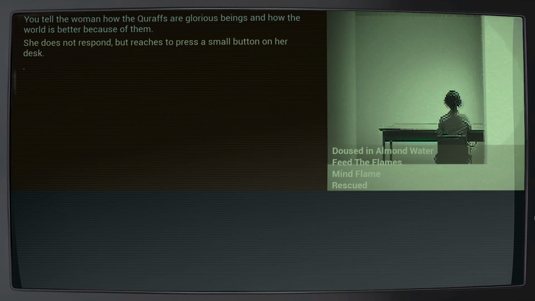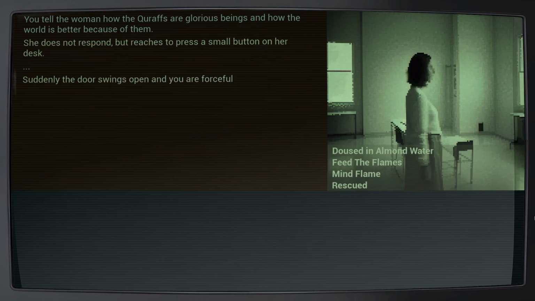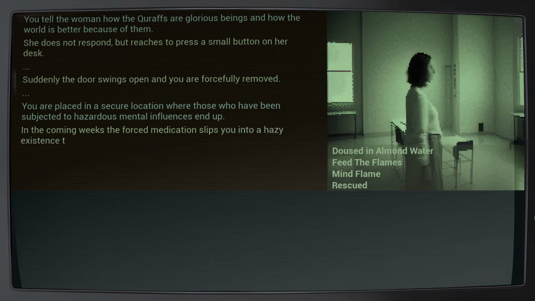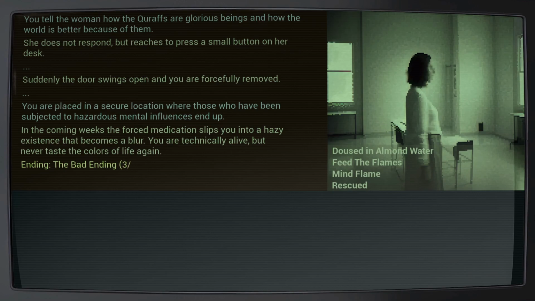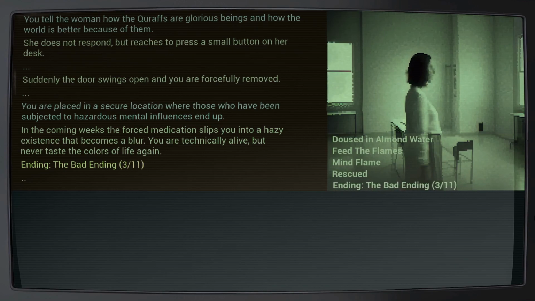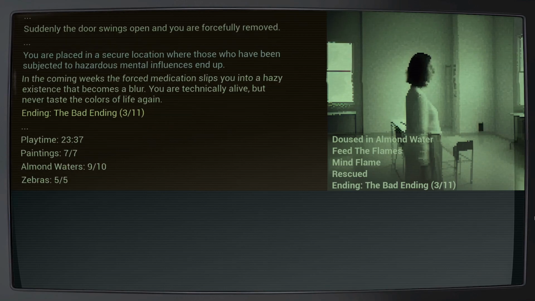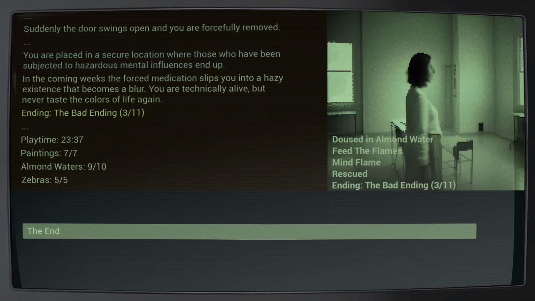She does not respond but reaches to press a small button on her desk. Suddenly, the door swings open and you are forcefully removed. You are placed in a secure location where those who have been subjected to hazardous mental influences end up. In the coming weeks, the forced medication slips you into a hazy existence that becomes a blur. You're technically alive, but never taste the color of life again. We gain the third ending, the bad ending.